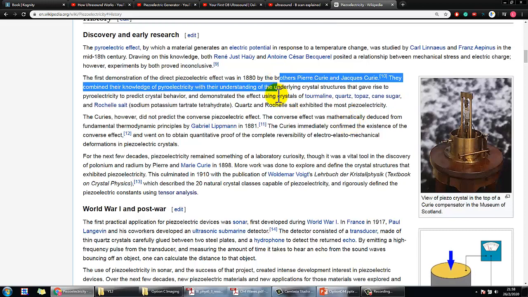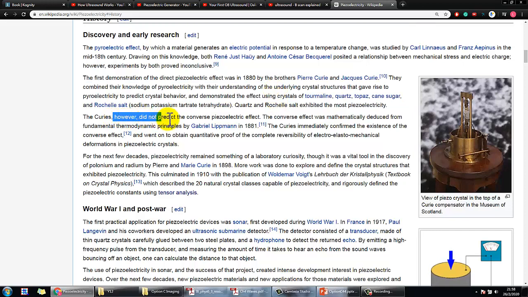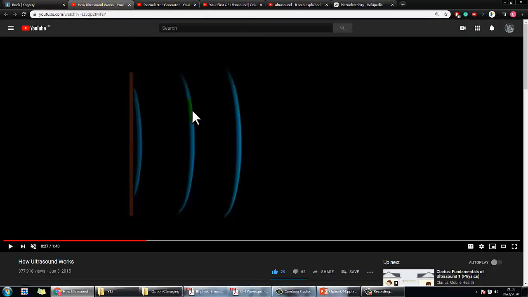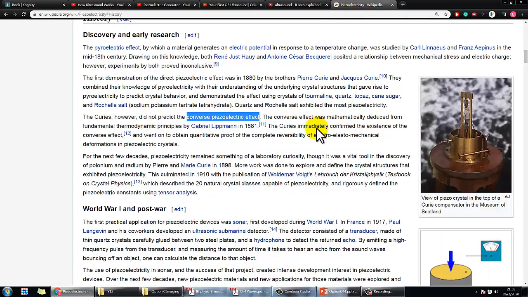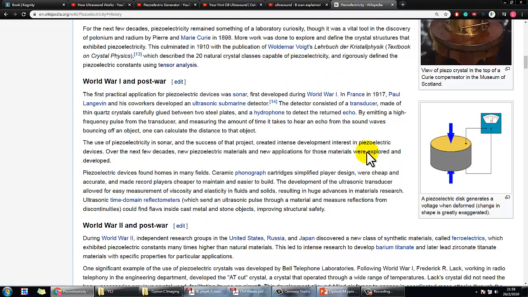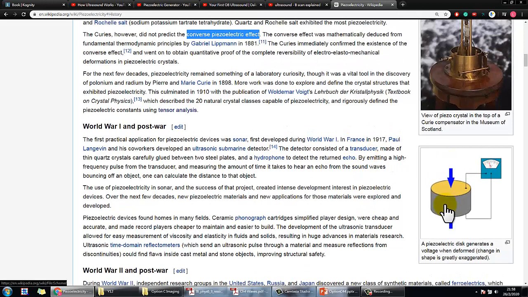By that time, when they first discovered that they did not do the converse piezoelectric effect, that means if you pay attention to the video just now, it actually told you that what happened at the beginning is when you push it, you can create an electrical potential, and in fact you can do it opposite. That means if you apply voltage to it, it will actually change the size of the material itself.